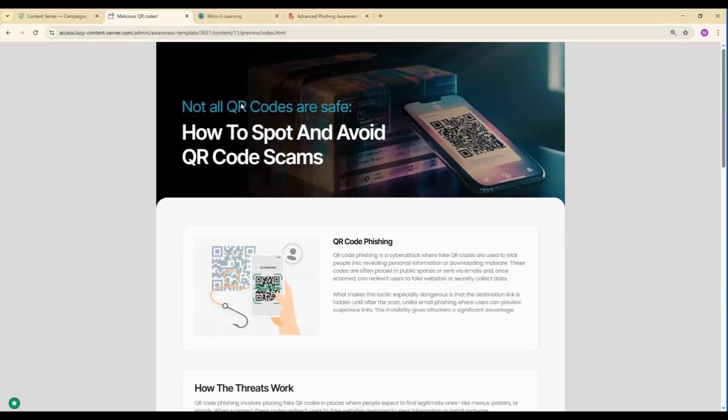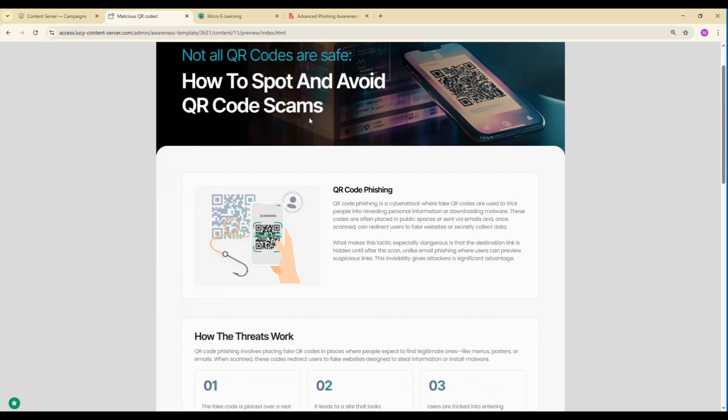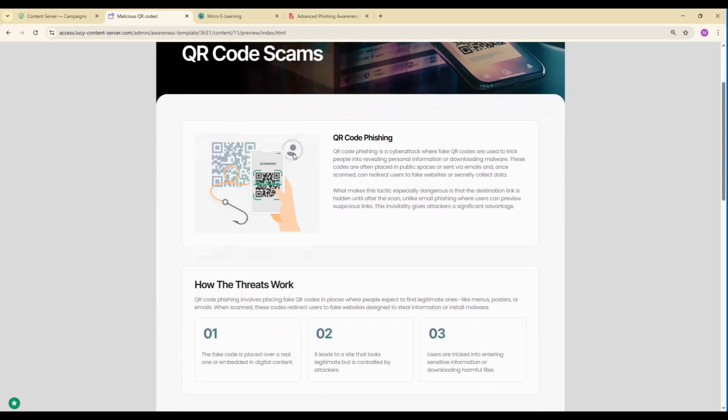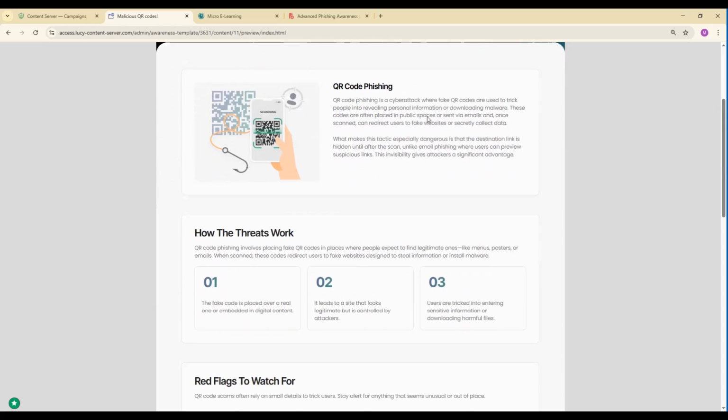And this one, a single page one, is the sort of thing that you would get, as we said earlier, at the end of an attack. So you've just fallen for a QR phishing attack. We take you straight after falling for it to this course. Of course, it can be edited to say, hey, you just fell for QR phishing attacks and now you need to learn about it. And it's all just on one page, nice and easy to follow. Again, totally brandable if you want it in your colour schemes, etc., if you want to change the text or the images or the content.